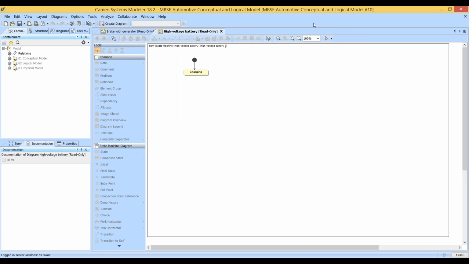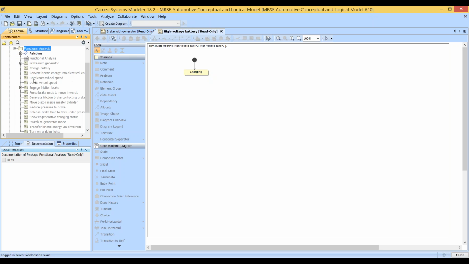And this is the reason why on the top we see the version number. So here's showing the version number of this project. That means we have version number 10. And now when we start working with a project, first of all, we should lock information which we want to edit. The gray color is showing that these packages and this structure are read-only.